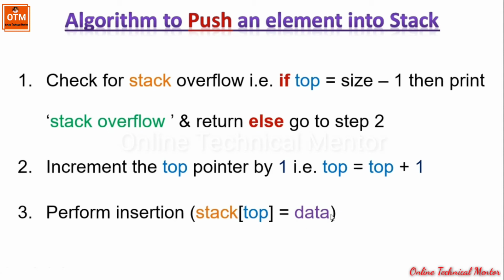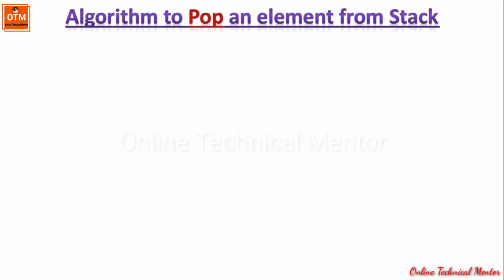This data will be taken from the user input and stored within the stack top position. Or in other words, the data will be stored within the stack where the top is pointing, and at last return to the main code. Now next comes the algorithm to pop an element from the stack.